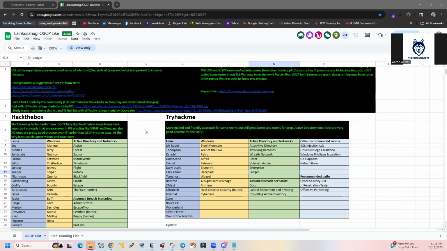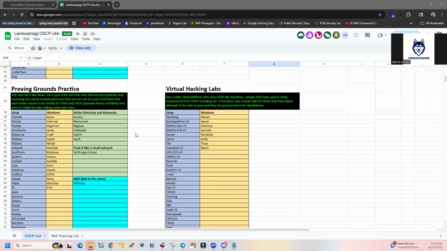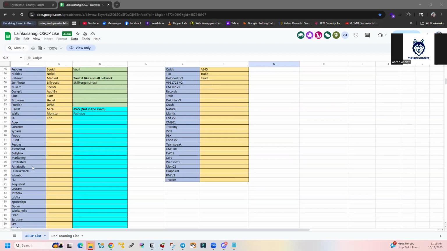What I would suggest doing, and I did this a little bit, is to start with a little bit of Hack The Box and Try Hack Me. The Try Hack Me boxes here, except a few of these, are going to be more about when you're first starting out, versus Hack The Box, which will get you in the motive of try harder with their motto. And then when you're getting closer, I say about 4 to 6 weeks left, I would probably do Proving Grounds at that point.